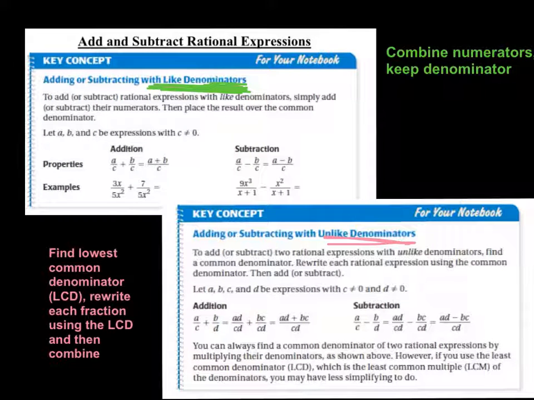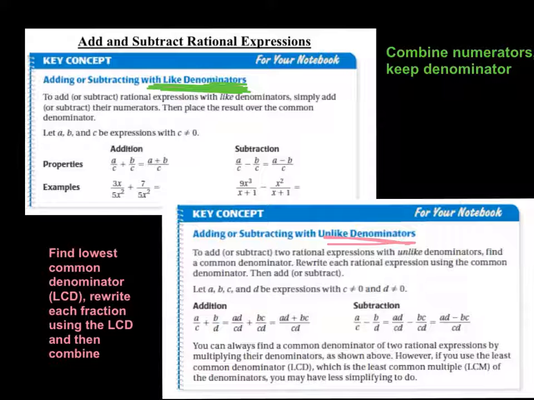When you try to add or subtract regular fractions, you know that you have to have a common denominator. You can't add 1/5 plus 2/3 unless you make them part of the same family, per se. So you can't add fifths with thirds. They both have to be fifths or they both have to be thirds. The same thing goes with these rational expressions that we've been looking at. They still have to have common denominators for you to be able to add or subtract or combine their numerators.